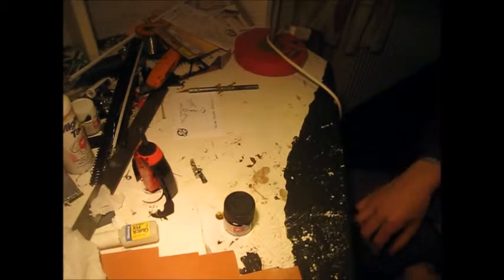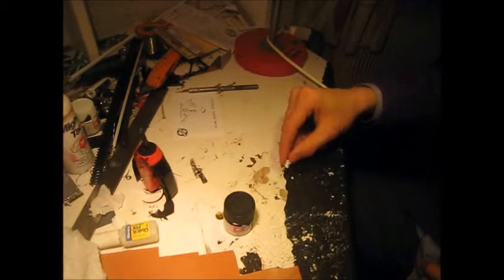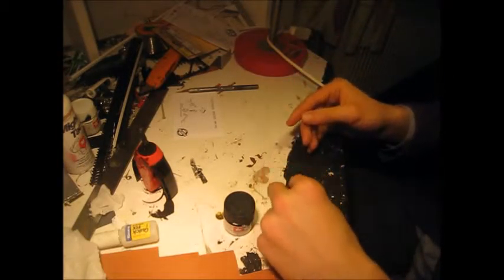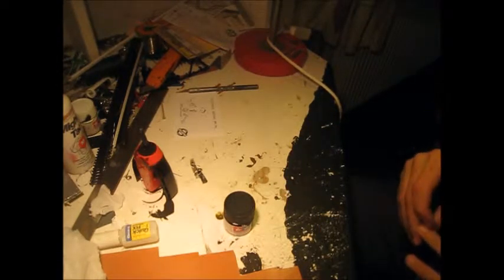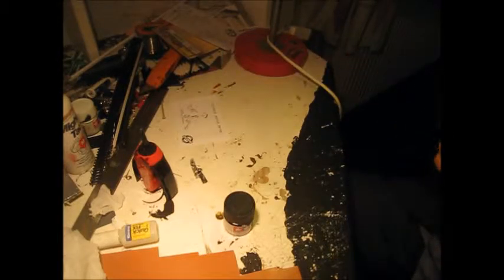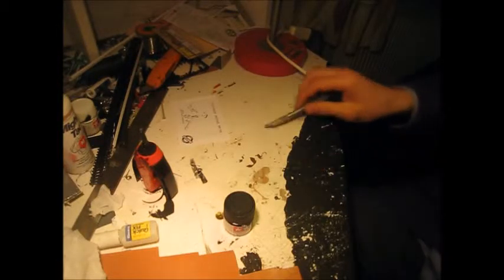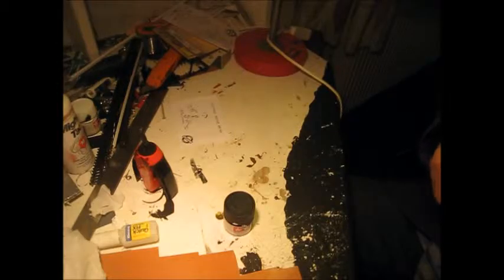And also, just a thing to note, it is actually a very tight fit, fitting the little control bar, just that little crossbar across there. It is very difficult fitting that in. It's a very tight fit. I'm pretty sure you don't need glue actually for that part. I know I certainly didn't use any. But yeah, it's just such a nice tight fit that I just slotted it in, and Bob's your uncle.